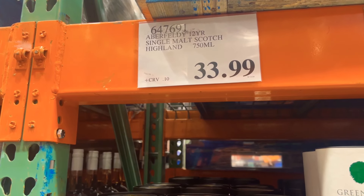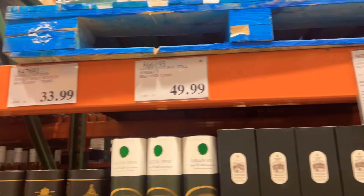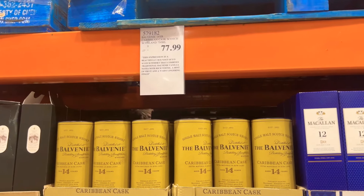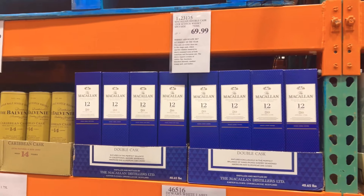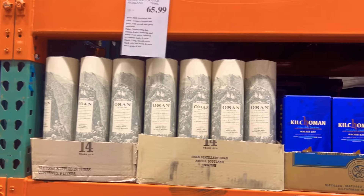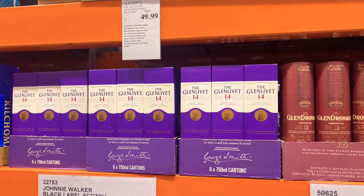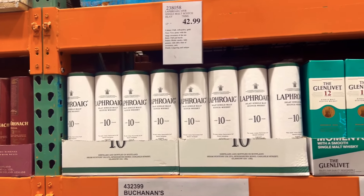Aberfeldy — you got that for $33.99, people. Lager room for a 16-year single malt, $79. There's a decent selection of this stuff here, people. I didn't put the tequilas in my last video of Riverbank, but they're right behind me in this one right here — it was on the other aisle in the Riverbank Costco. I had just done it not too long ago, but you guys can see this stuff here. A lot of you guys know a lot more about these Scotches than I do, so I'm just going to scroll it — keep on scrolling.